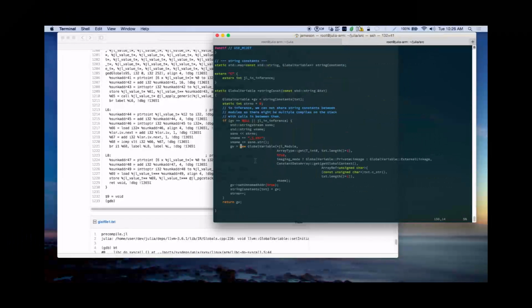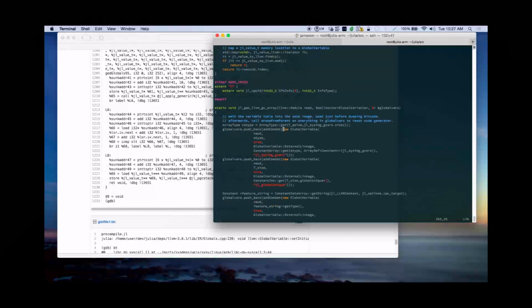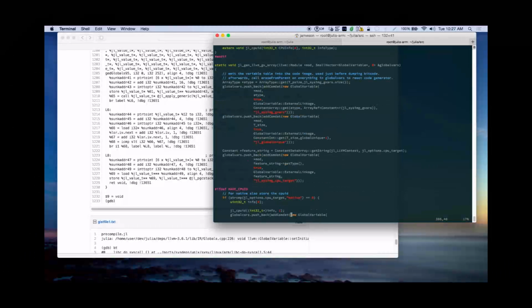Those are private linkage. I create new ones with external linkage in there, but that's not related. I create new ones for the sysimage gvars and the global unique. All of these have external linkage.